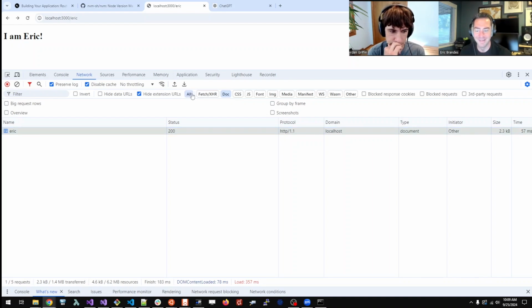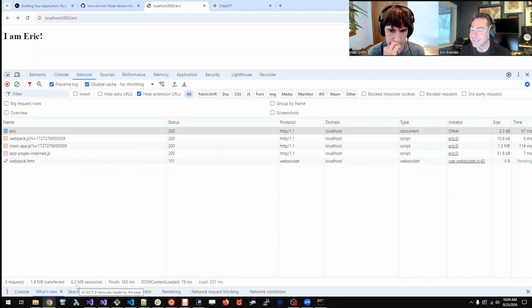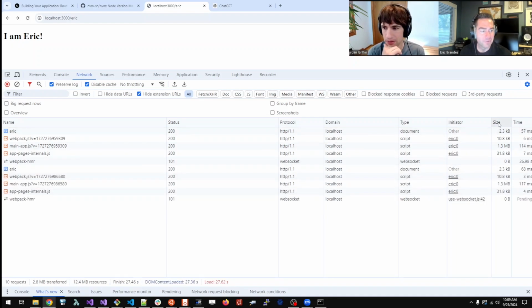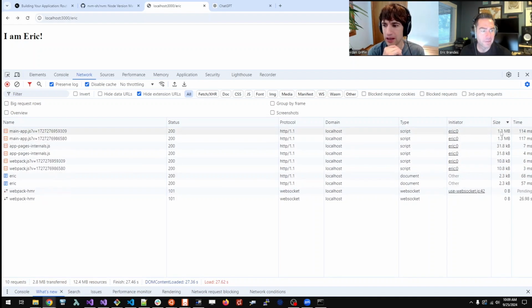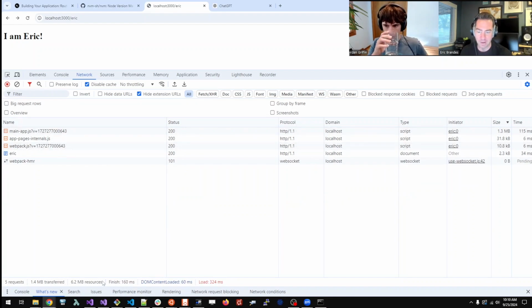Why is there 6.2 megabytes of resources, Jordan? Probably because it's the dev build. Hover over the main app. Yeah. Holy cow, it's 6 MB on disk. Well, there is some concern. Oh, and I guess some of it is that I'm preserving the log. So the fair comparison is really, oh no, still 6.2, huh? Every time. Look at that, that's a 6 MB file. I suppose it's given us the size on disk. Yeah, it transferred. Jeez. Well, that's interesting.